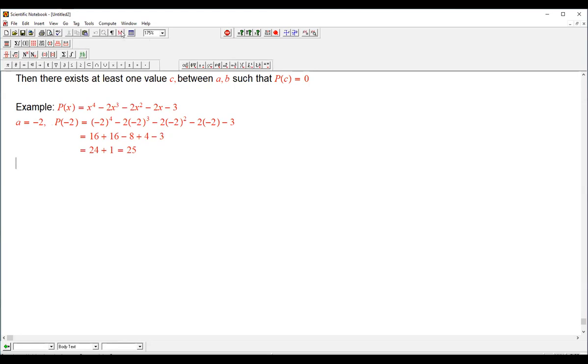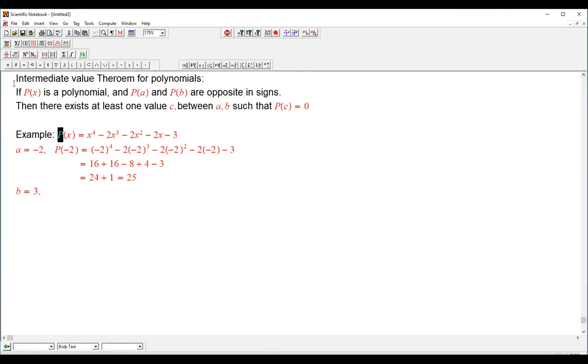So I'm going to choose another number, b equals, say, 3. Why not? Totally random. We're just illustrating this intermediate value theorem. So I blindly choose any two numbers, a, b, and plug in and see what I get. And obviously, you wish that we had some kind of guideline to choose those numbers, right? So now choose 3, no big deal.